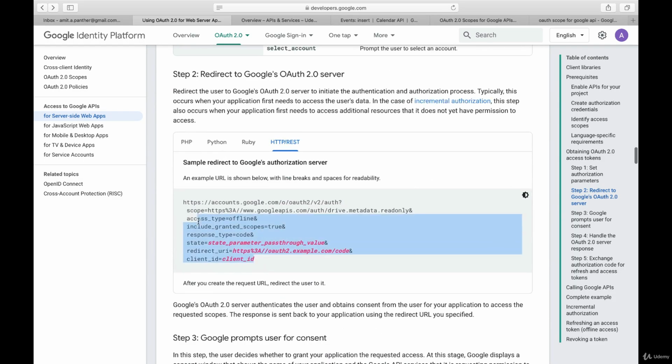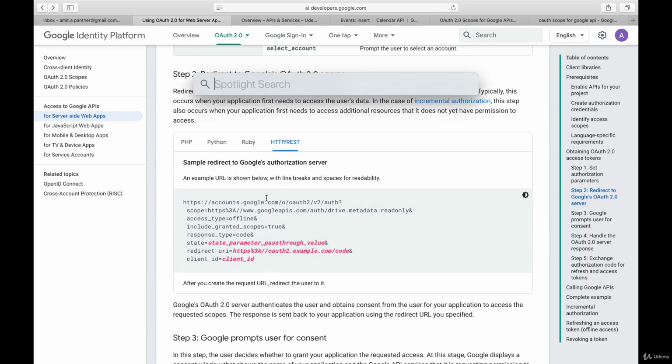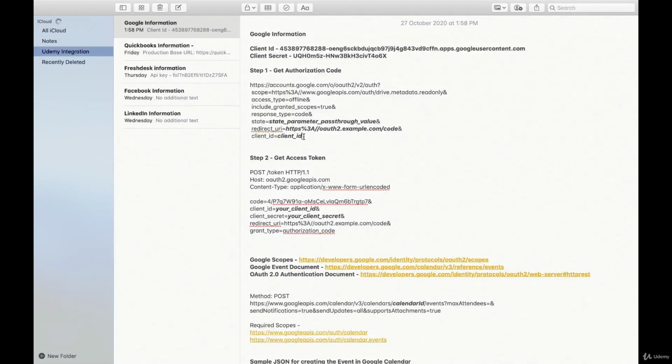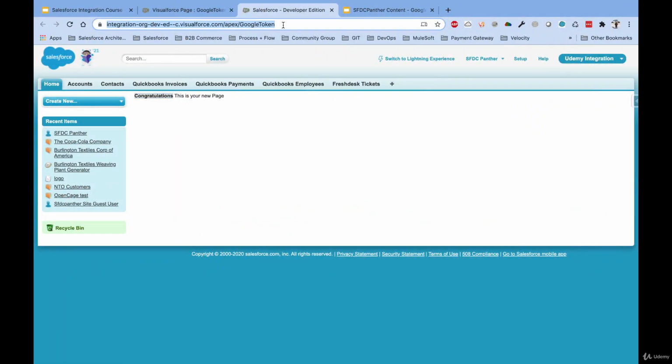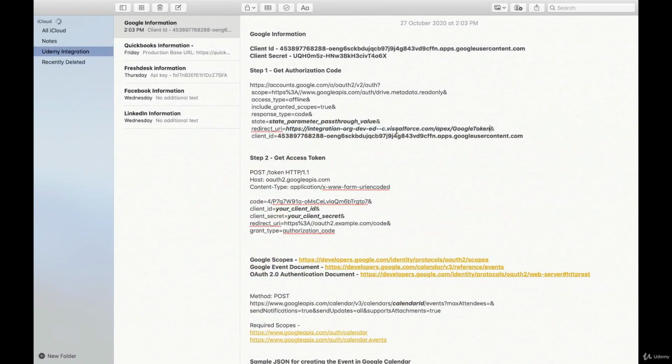So this is a similar kind of URL that you will get. I already have one, so I can just show you over here. I just copied every single thing from there. I didn't do any rocket science over here. Now we need to replace our things. First, we copy this client ID and replace it in place of our client ID. Now we need to replace this redirect URI. For that, let's get back to our screen, copy this, and replace it with whatever redirect URI we have given. The state parameter you can leave as it is for now, because it is a random number.